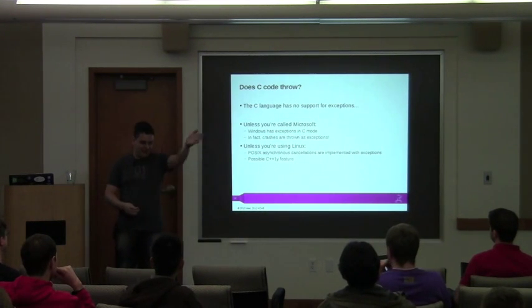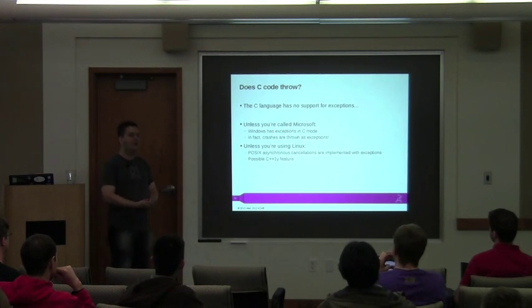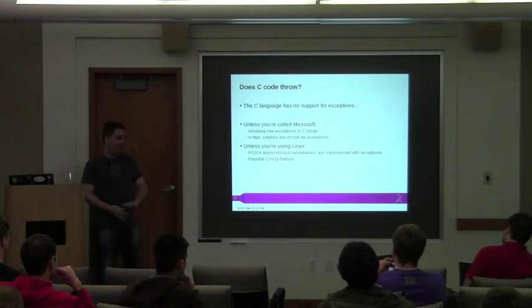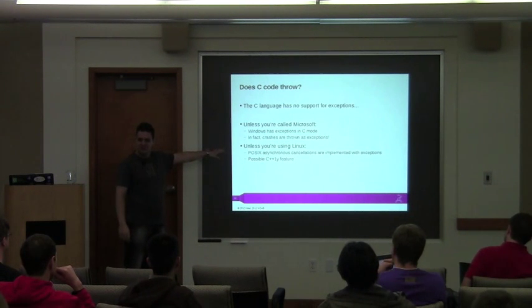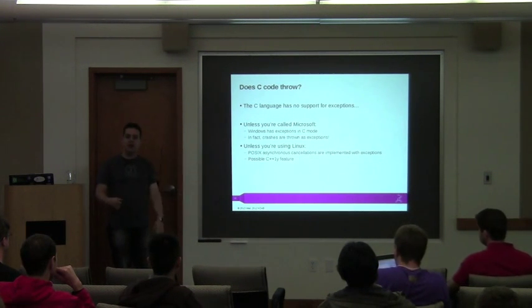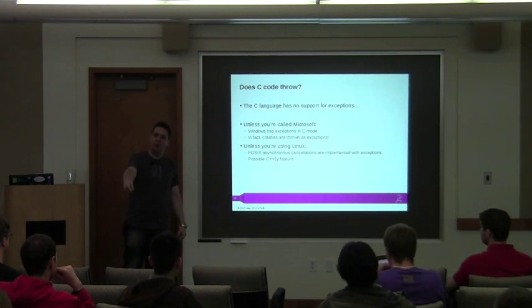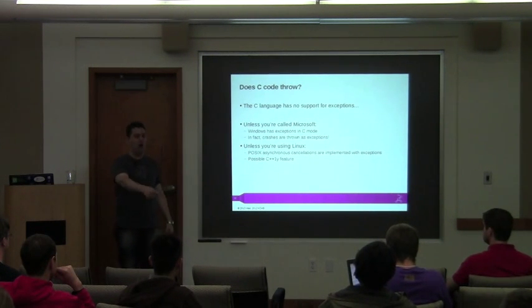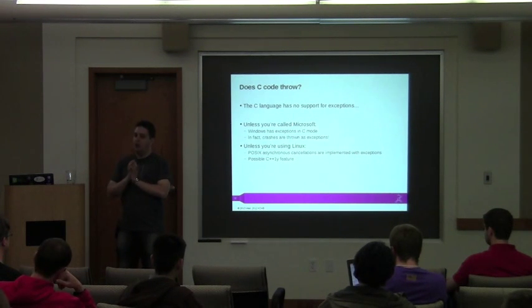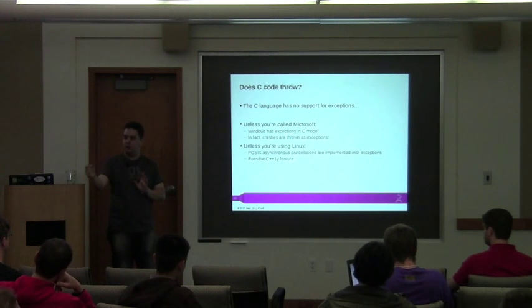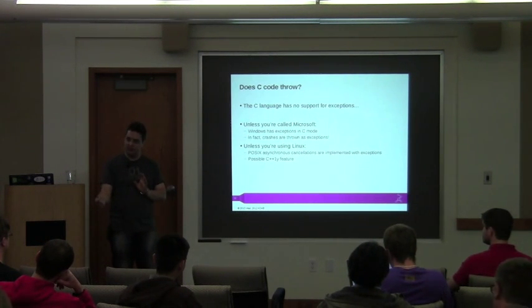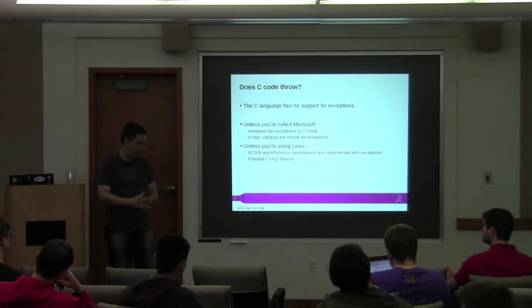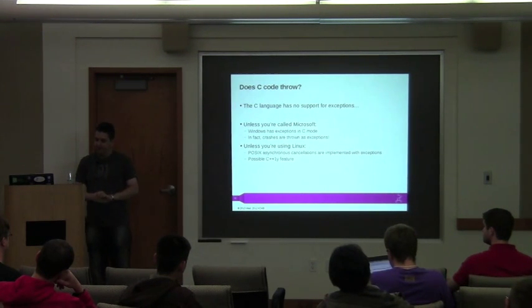And in fact, like you said, thank you for that, crashes are thrown as exceptions. In C code, of course, you cannot catch them. If you're writing C++ code, you might realize that due to a null pointer dereference, you got a stack unwind and your code started running again. Right? Now, what you said here was interesting. What happens if I call a C function, and I pass it the pointer to a C++ function that throws an exception? What happens there? Usually it will crash.